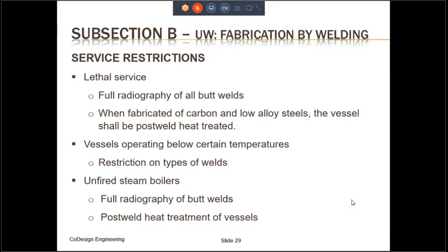The second service restriction is for vessels that operate below certain temperatures. And this is a very vague term. Certain temperatures, there is no number to it. So the certain temperatures will really depend on the material that is being used. And these will include restrictions on different types of welds.